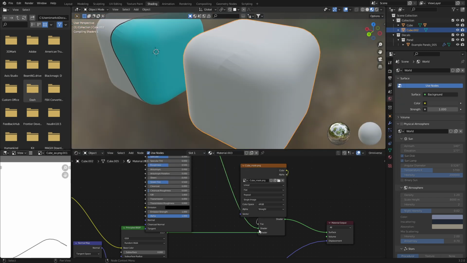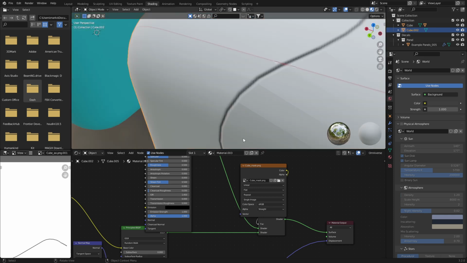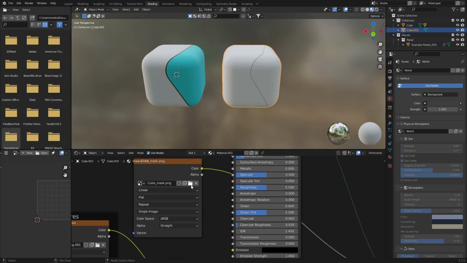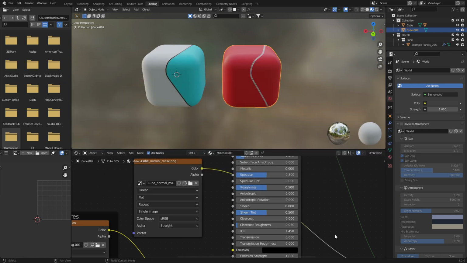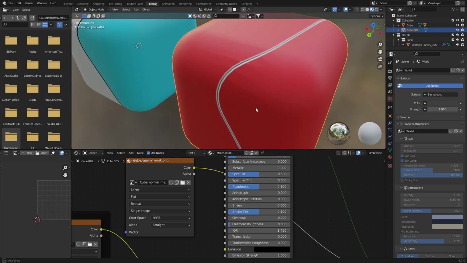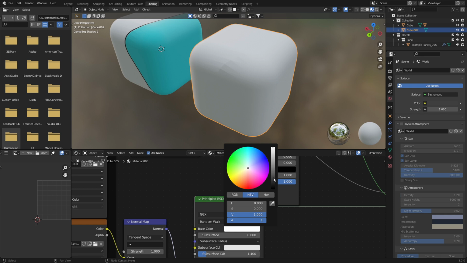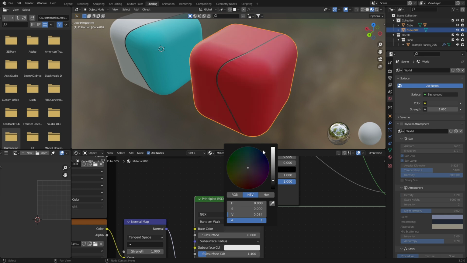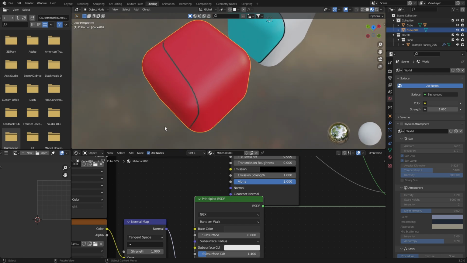Let's flip that around. We can see now that we've thrown in the mask for the object. Why is it no red? Sorry, wrong mask, not cube mask. It'll be the normal mask. And we go open, and there we go. We can see how we've added in our extra cut. And we can change that maybe to a gray color. Oh, sick.